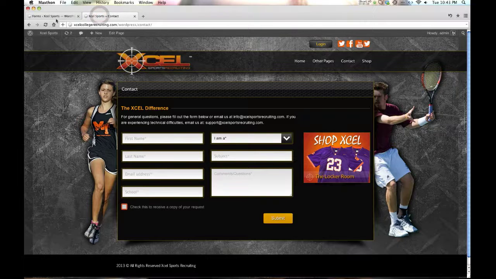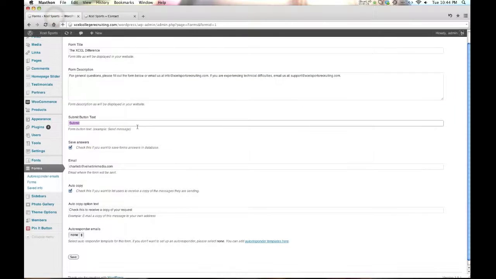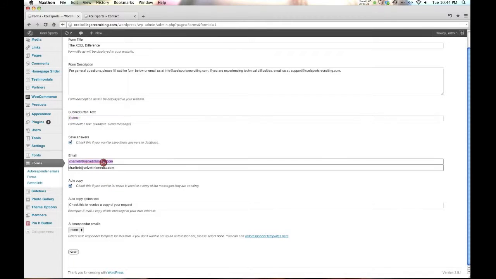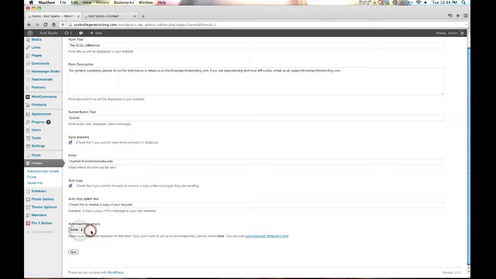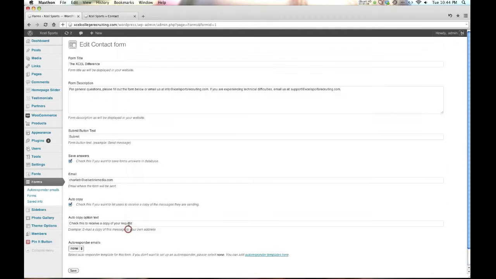See, it says submit, so you can change that if you need to. Here's my email currently for testing. Obviously, please come in here and change it to the email you want. And then that's more or less it. Autoresponder. If you've created an autoresponder, you can choose it from this list. So that first section that I showed you, if you actually created one, and then you click this, it's going to show in there. And then you can choose it. Alright, so we don't really need to mess with anything in here.